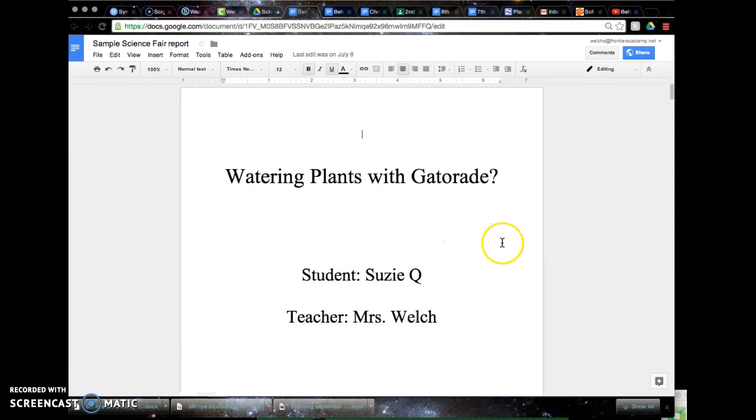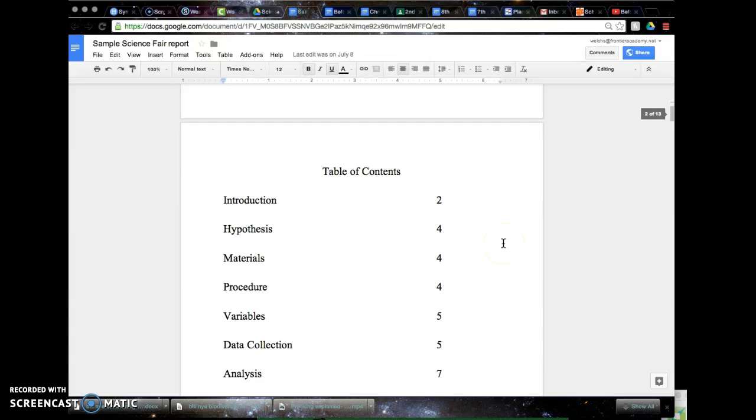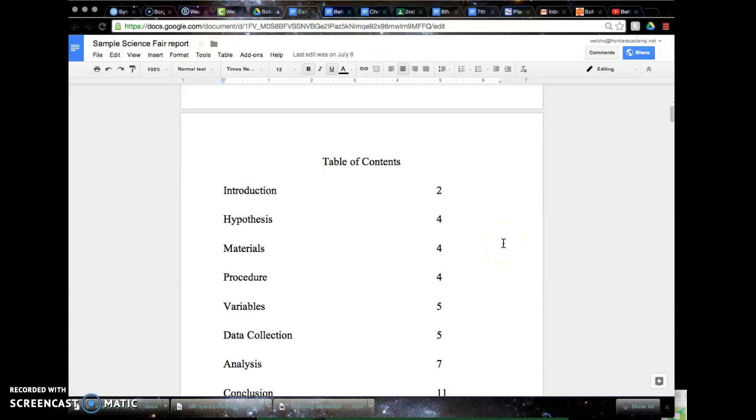So here's our project. The first thing you're going to want to do is make sure that you have corrected any spelling errors or sentence fragments that you have, grammar, punctuation, all of that. You've got spell check on your computer, so you should not have anything that's misspelled. The most common thing that I saw when I was doing your rough drafts is that when you were writing about yourself and you would write I, you used a small I instead of a capital I. Make sure you get all those fixed.